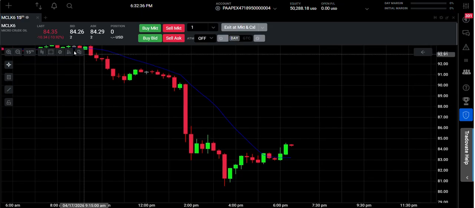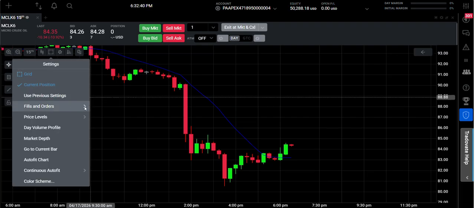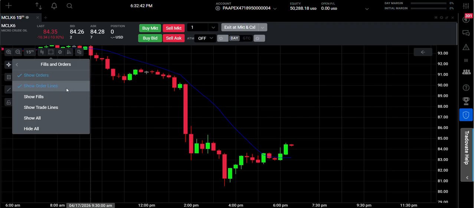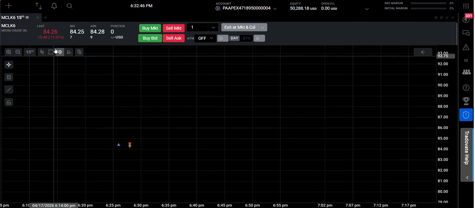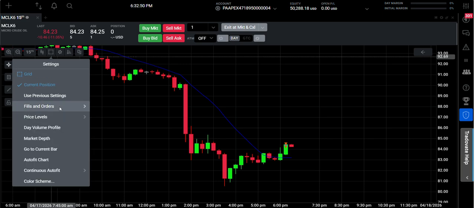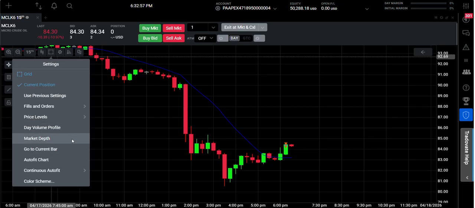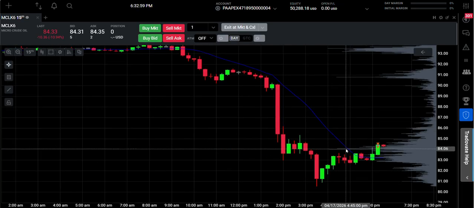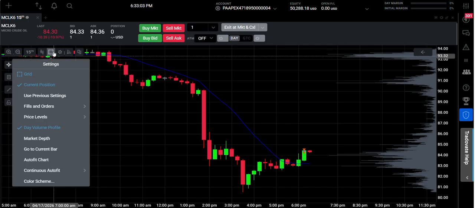And you can change these charts as well. You can change to all your different settings. So we wanted to put our fill orders, we want to show our order lines, because otherwise we want to show our fills as well, where we're taking them. Otherwise, when you put on your trade, you're not going to know where your stop loss is, where your take profit is. And I'm not sure why it's not on there. So we've got the day volume profile as well. That's a good profile that's just on there. I normally have it on as well.